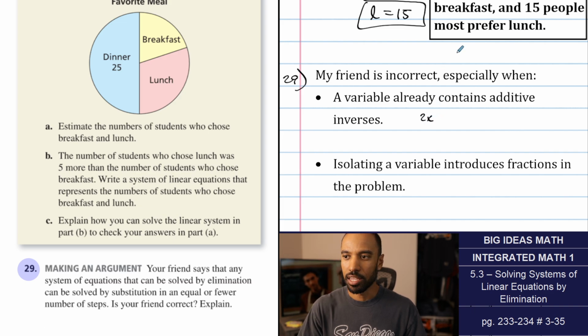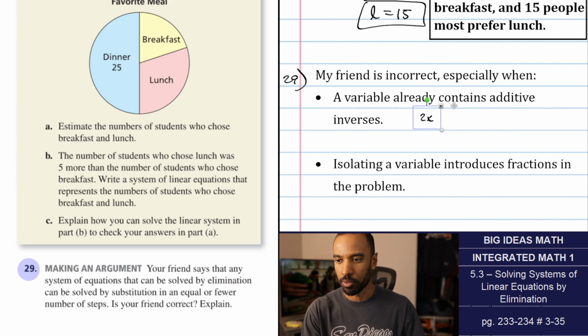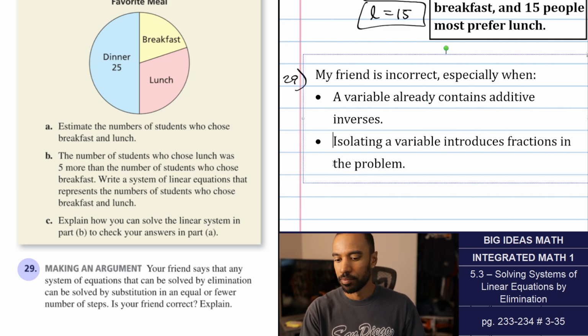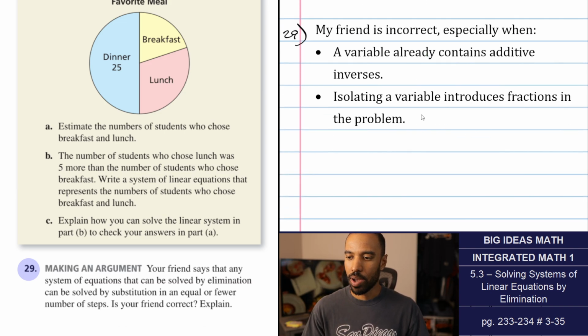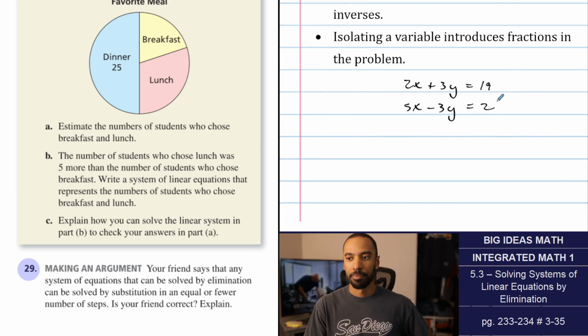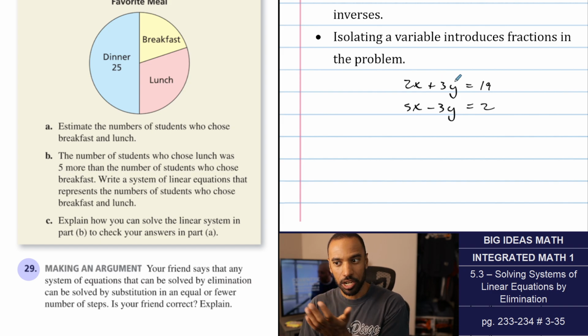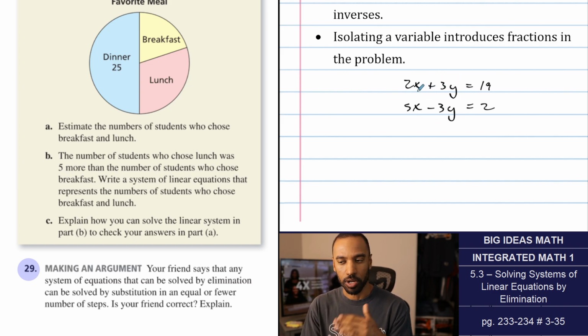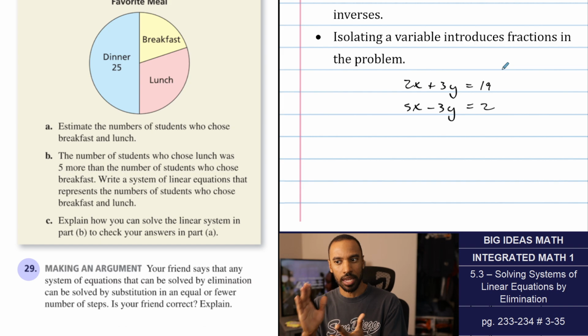2x, well, I can do them both in the same example. Let's do this. If I did something like 2x plus 3y equals 19, and I don't know if this answer will be any good, let's make it good, and 5x minus 3y equals, let's see, that's 7x, 2, something like that. With elimination here, add down the list, the y's are gone, and 7x equals 21, x equals 3. We're done with that.